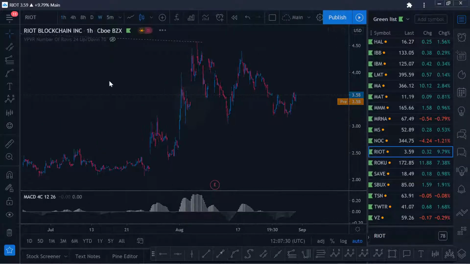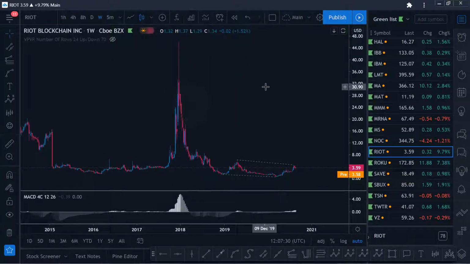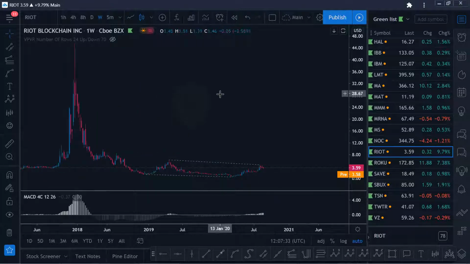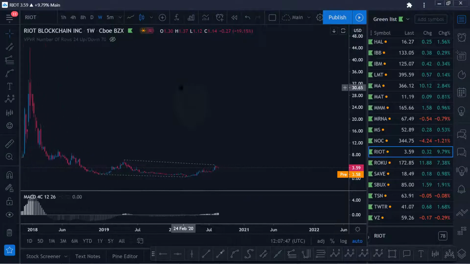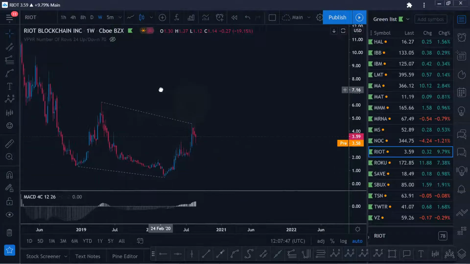Riot's an interesting one. We have to zoom all the way out to really see what we're looking at here. We have obviously the Bitcoin bubble in 2017 and a long push lower, then a pop higher and a long drawn out wave and a pop higher, which to me indicates an ABC correction for continuation to the downside. As you see, as we move things along, this little crossover is your A wave, a nice long drawn out B wave, and another push higher, C wave.